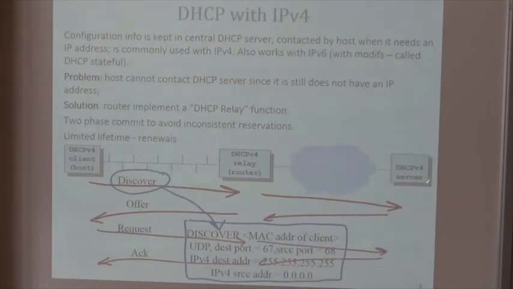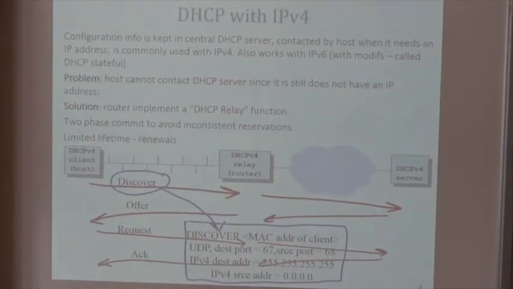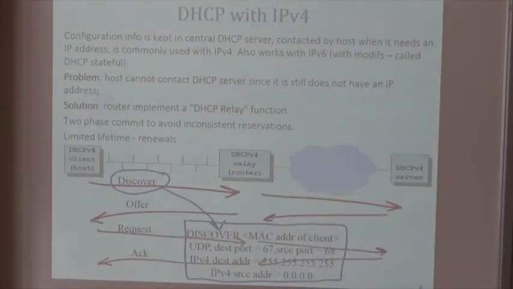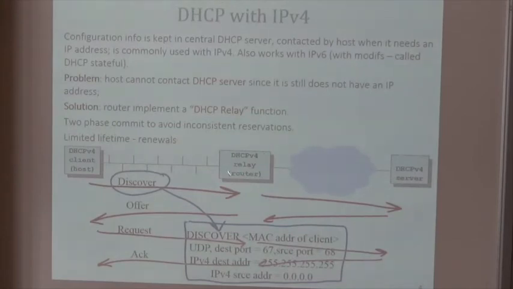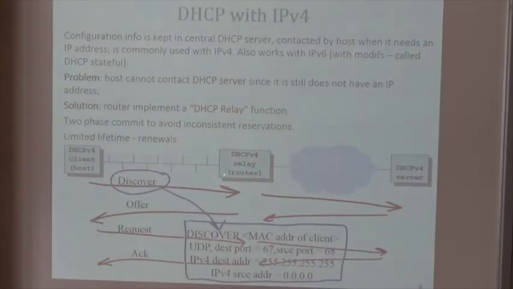So typically, you have a central server. If you're at home, you have simply your ADSL modem or your Cablecom modem that will do the DHCP function. If you're in a larger organization, like EPFL, you don't want to have one server per router. Therefore, you will have what is called a trick, which is called a DHCP relay, where this router here will simply pass on all the DHCP requests from hosts. So let's have a look at what those requests are.